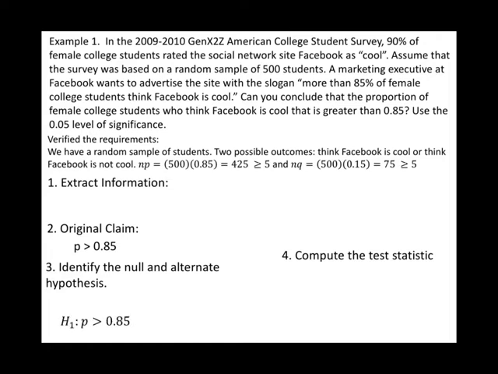That will be the alternate hypothesis, strictly greater than. Now, figure out your null hypothesis. That will be the opposite of this one, so that will be less than or equal to.